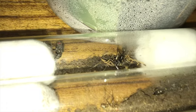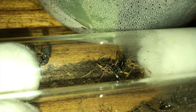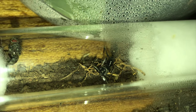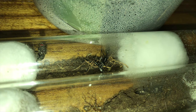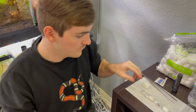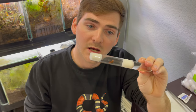You just want to make sure that you're including some type of substrate medium in this chamber so that those species of ants that require substrate to spin a cocoon in order to turn into an adult from their larval stage have that medium to spin that cocoon. Otherwise, they won't do so well. So thanks so much for watching. I hope you learned how to create a test tube nest.